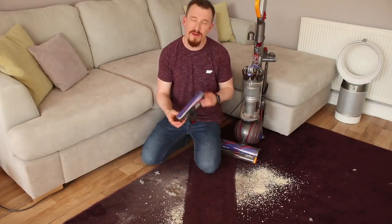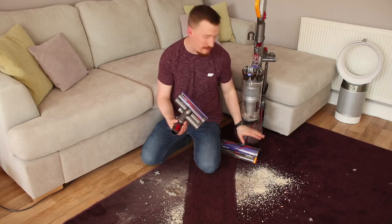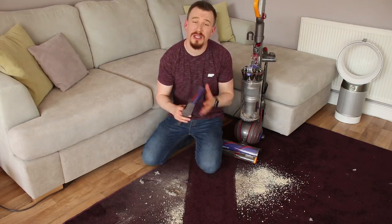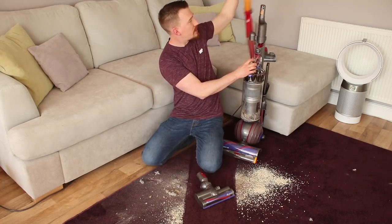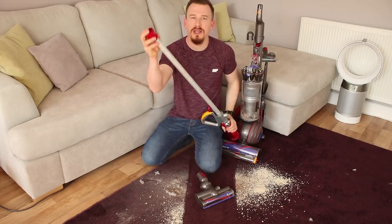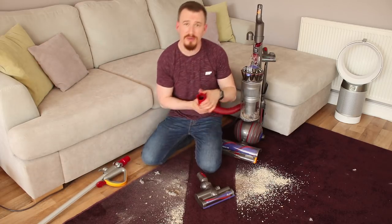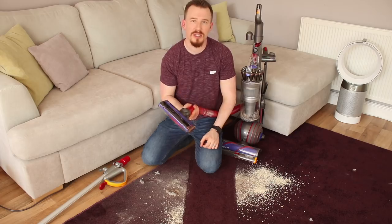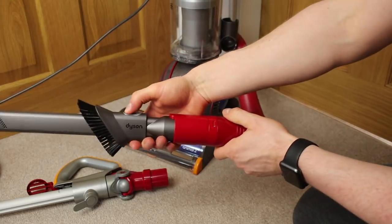I have here the low profile brush head. This is designed to go underneath furniture and beds, getting into all those nooks and crannies you can't reach with the main brush bar. Cleaning up with this accessory is super easy — all we need to do is pop off the wand at the top of the unit. We then have access to attach it for extra long reach, or we can disconnect it to just have the handle. The two pieces just snap together and don't come apart unless we press the button at the top — super easy and they fit so nicely together.